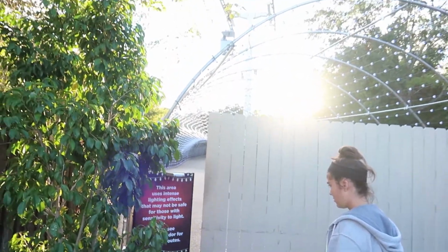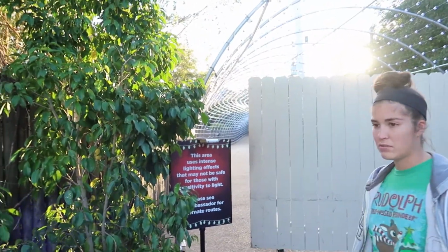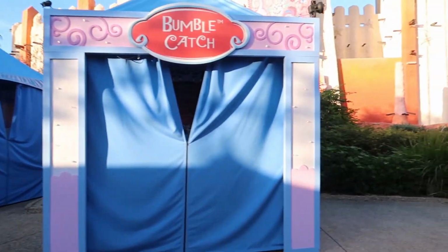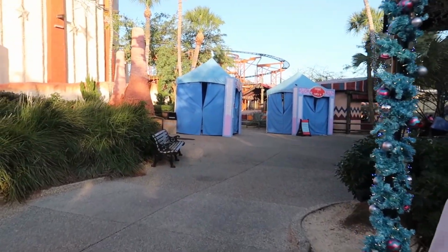But I think at 5, they're gonna start pushing us through different areas because they closed off Jungala. I think they push us through this tunnel that's right here. So yeah, this tunnel right here, I think they'll push us through that about 5 o'clock. So maybe after we go over into Pantopia for a minute, maybe we come back and see that. I do think they're more on select nights as well, just like SeaWorld with a lot of their offerings.